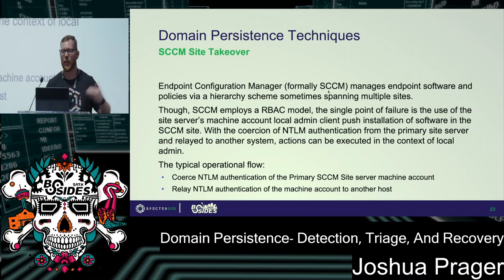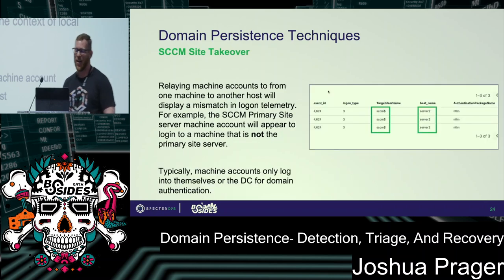Ideally, I'm going to target something like an SQL database. I'm going to give myself access to RBAC admins, and then from there, I'm going to gain full administrative control over the domain environment. Five hours tops in a massive 60K endpoint environment. You can do this, and it's crazy how easy it is. When I saw our assessment lead do it, I was like, oh my God, I gotta write a blog about this or tell somebody. This is super bad.